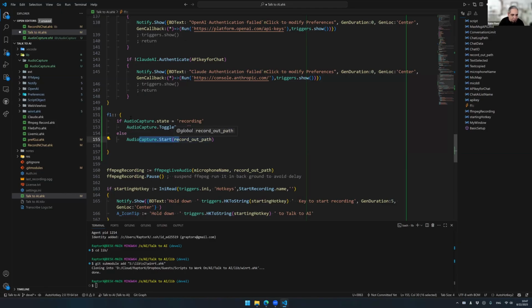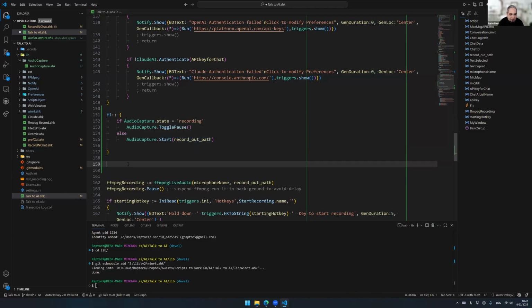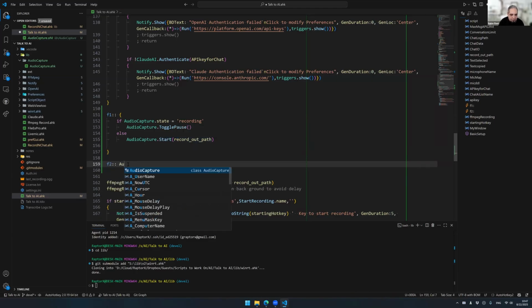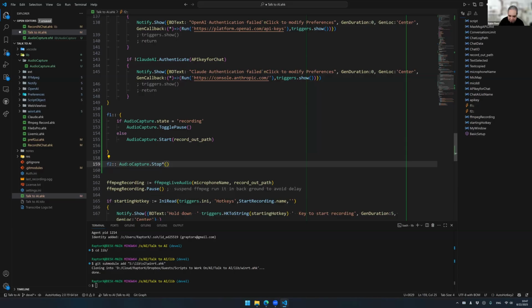And actually, in some other cases, for F2, for example, then we had the audio capture stop, and when you stop, that's when all your recording that is in memory right now will go straight into a file.